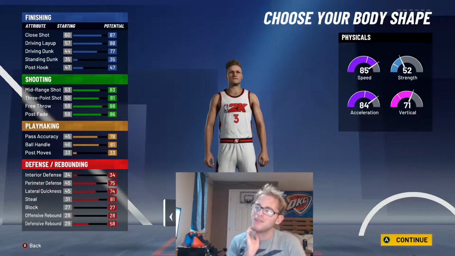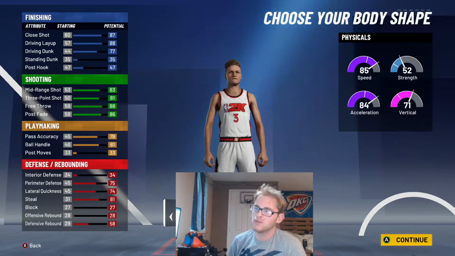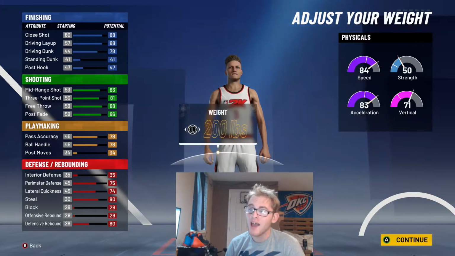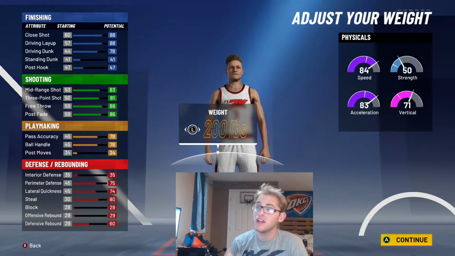And again, the body shape doesn't really matter. Pick whatever you'd like. I'm just going to go, I guess, with compact. But again, this really doesn't matter. Pick whatever you prefer. Bradley Beal is 6'5", so we're going to be making this build 6'5". For the weight, there isn't a sweet spot with this at all, so I'm just going to leave it in the middle at 200 pounds.